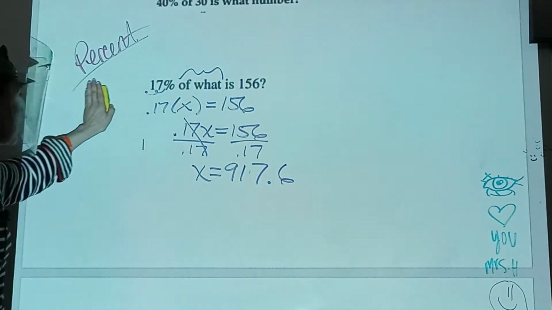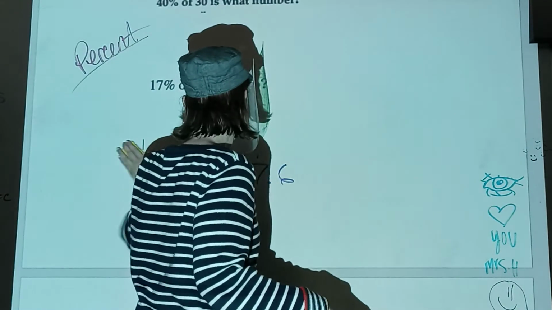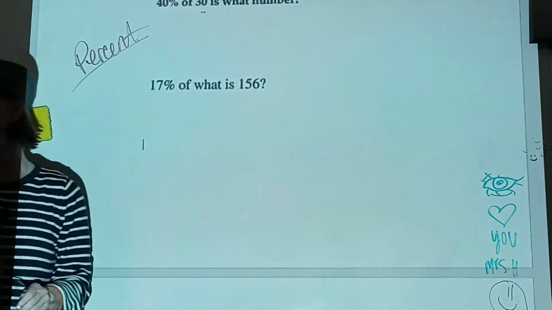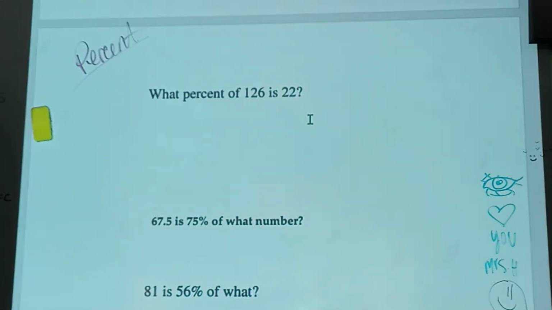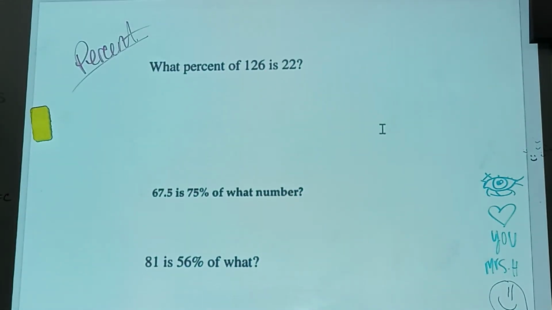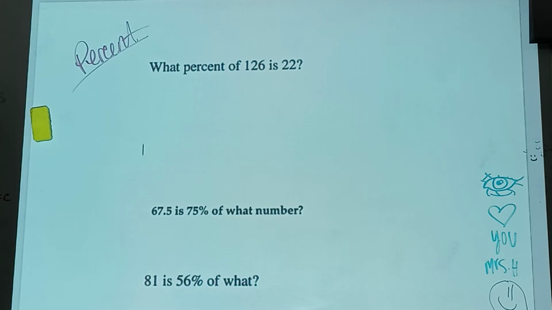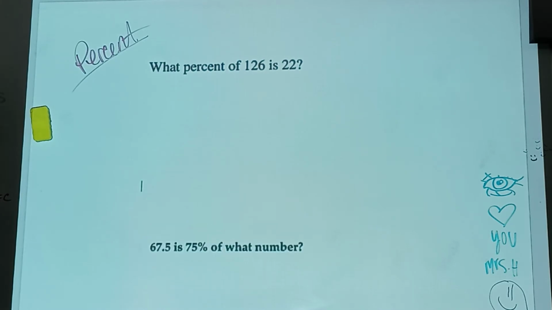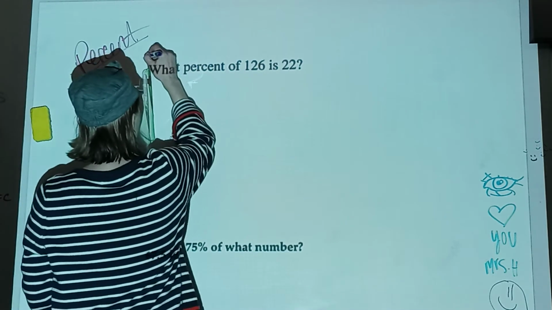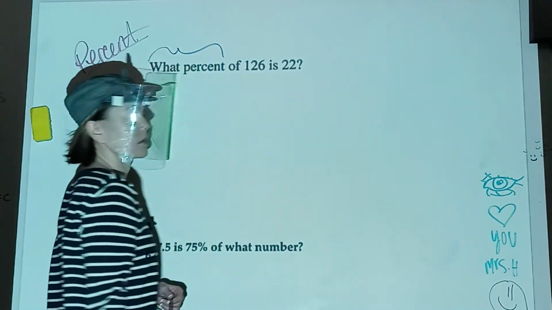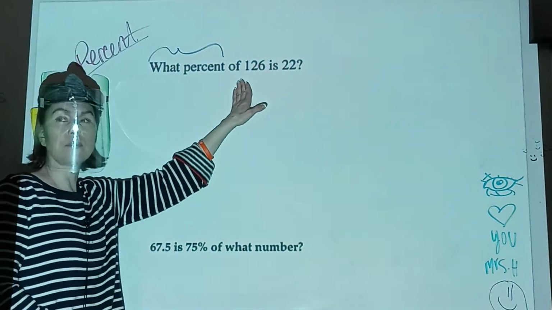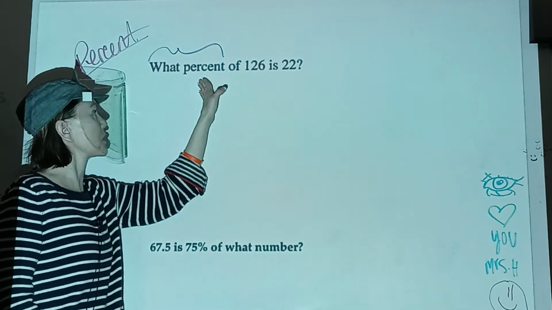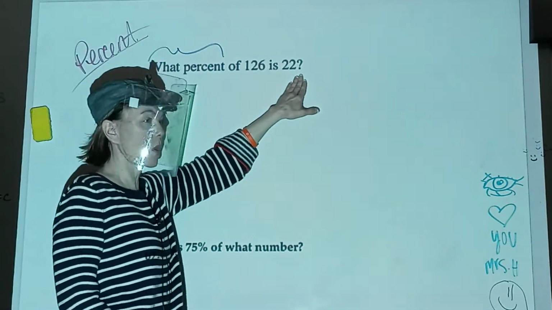Our last example is kind of tricky, but necessary. Okay, got to teach you a trick, and it's going to take a couple of steps, but I'm going to make it super easy. This is the only part that I have to teach, and I want you to draw the squiggly. You know I'm serious about my squigglies, okay? And I want you to write this: what percent of 126 is 22?